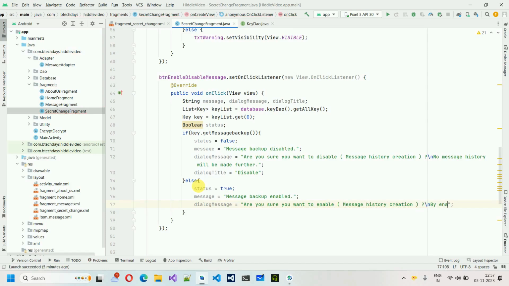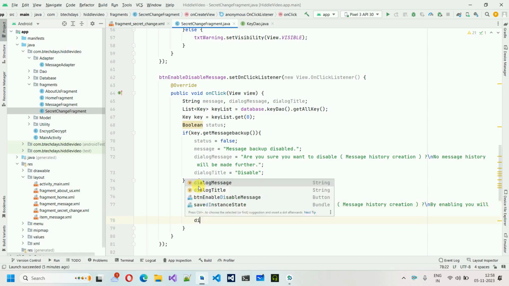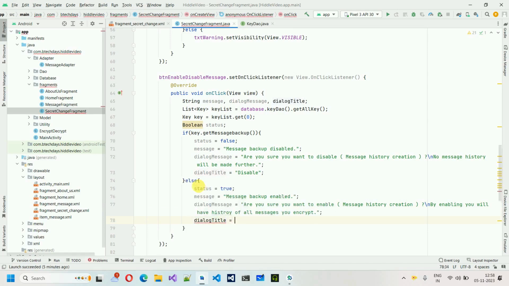By enabling, you will have history of all messages you encrypt. Dialog title will be enabled. Now the message is created.